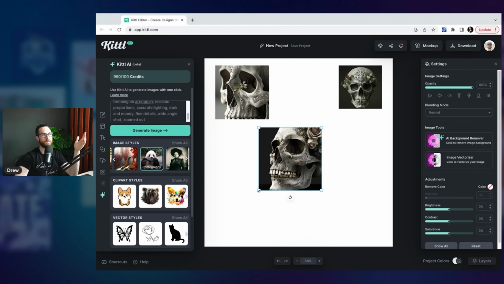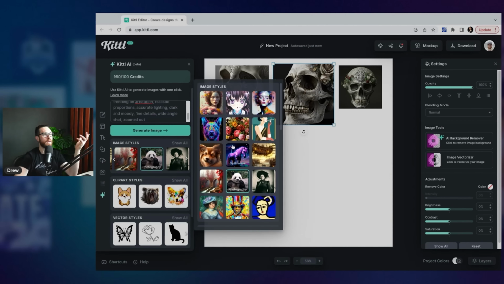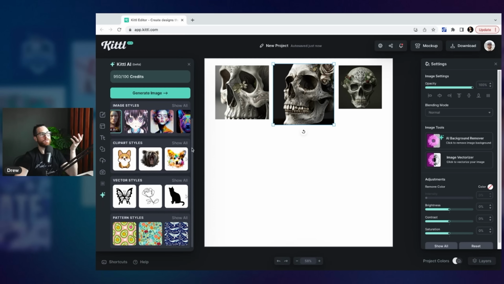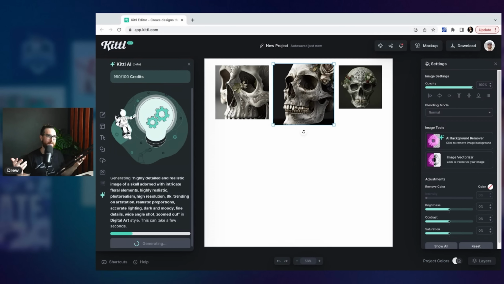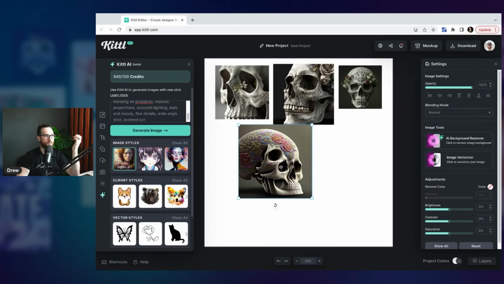I've left words like dark and moody in there, but now we have all these other styles that we can still play with. So we didn't even try digital art yet, which is the most hyper stylistic version that all of the AIs use, this general digital art tag or whatever you will. Okay, so that one is a little interesting. There's a lot going on. It looks like we have maybe a deformity or a third eye socket over here.